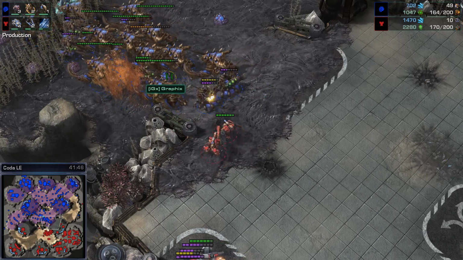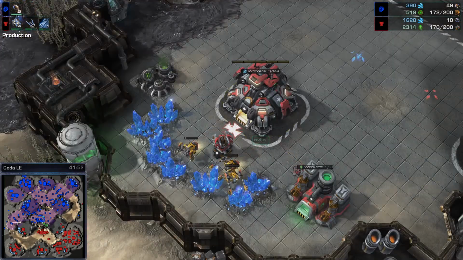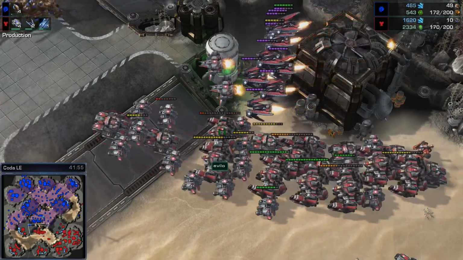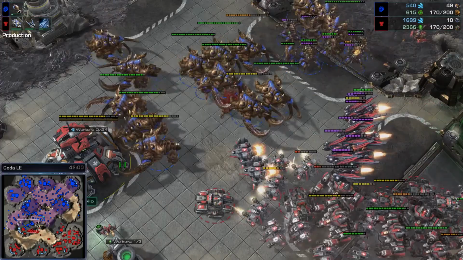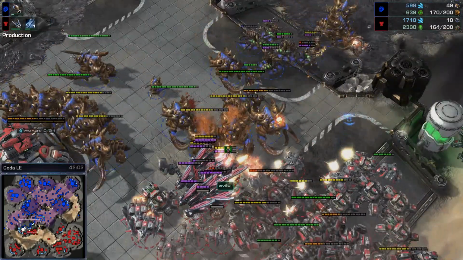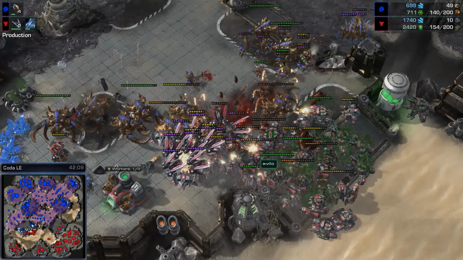10 workers is all that avilo is left with. At this point, can we take down this planetary while on a race from the mech ball? Maybe. I don't know. No, the Ultralisks do turn around and try to attack into all of these units. The planetary fortress does go down.